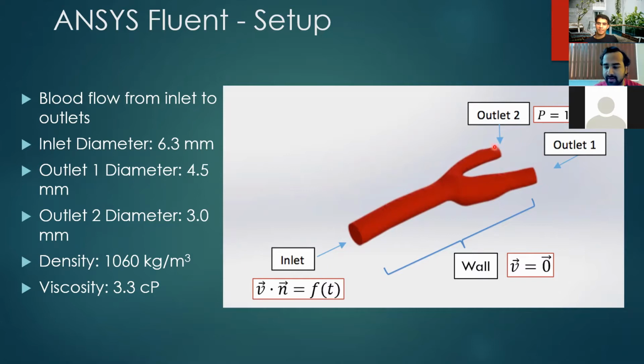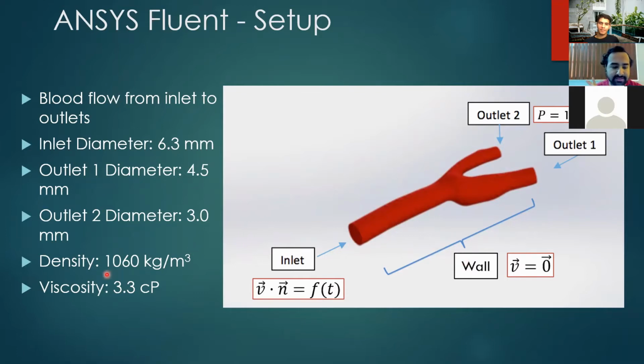It's going to go one way for outlet 2, and then one way for outlet 1, and the flow will likely take a longer time to go through here, and it might get trapped in this little pocket area here, which could cause issues in terms of thrombus, in terms of platelet aggregation, but we'll see what happens. And as far as everything along the wall, we'll just say once you get towards the wall, the velocity is going to be 0. This is called the so-called no-slip boundary condition.